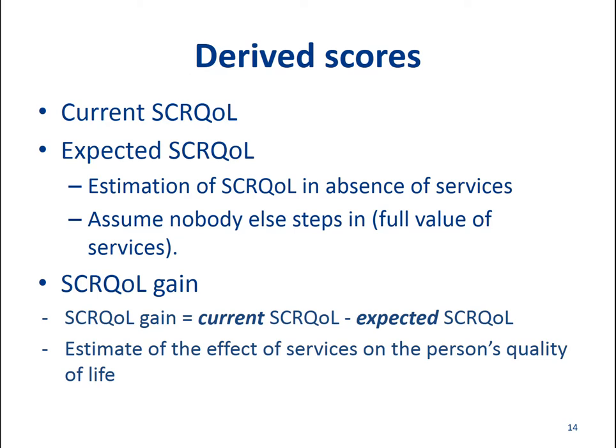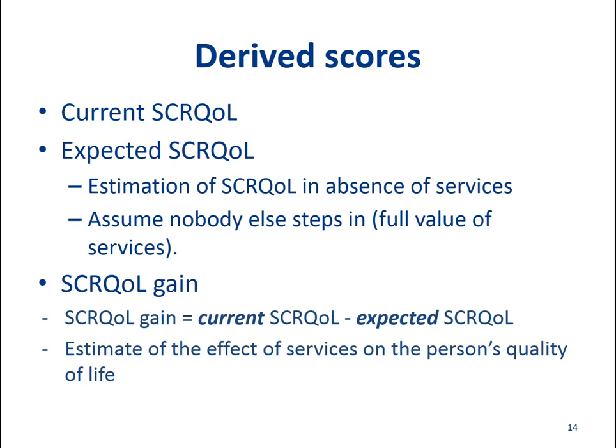That is, you ask service users themselves to rate their quality of life not only as it is at the moment, which is the current social care related quality of life, but also in an imaginary or expected situation in which their social care support and services are no longer available and no other help stepped in. The answers to these expected situation questions allow the calculation of the next point down, gain, which is the effect of services on the service user's quality of life. So the expected is only asked when people are already in receipt of social care services, because what we're actually asking them to do is imagine what your life would be like without those services.